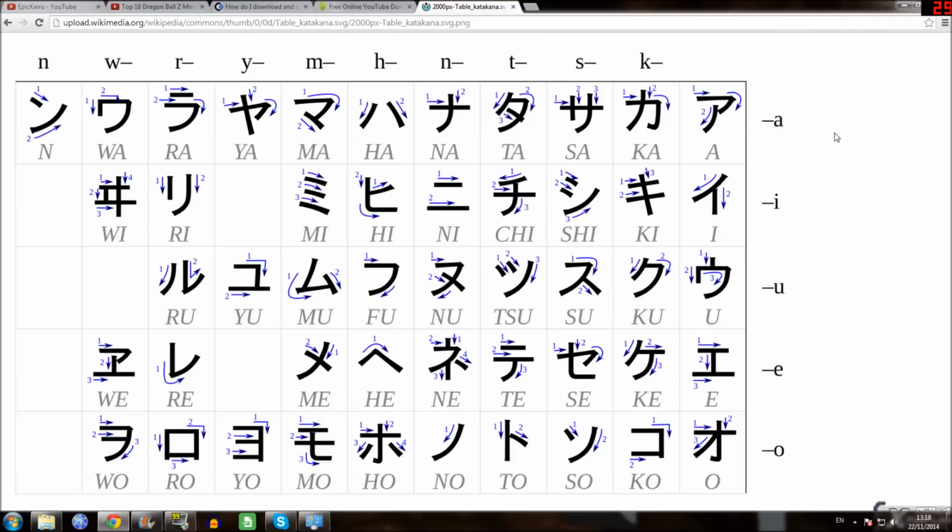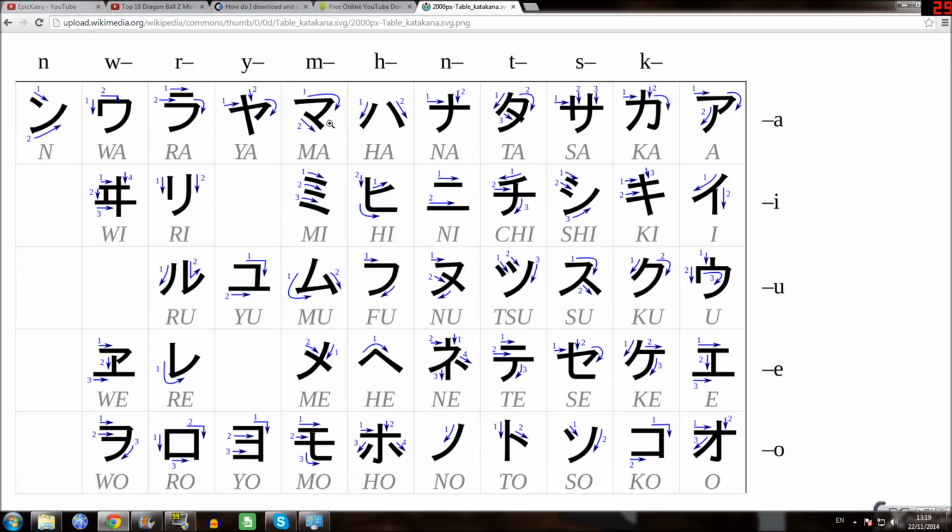So if we start off from here, this is katakana. Katakana is used for foreign words in Japanese. So if there's a word that they don't have in Japan, they will use katakana. Examples would be helicopter. They didn't have helicopters in Japan, so they would say herikopter instead of helicopter.